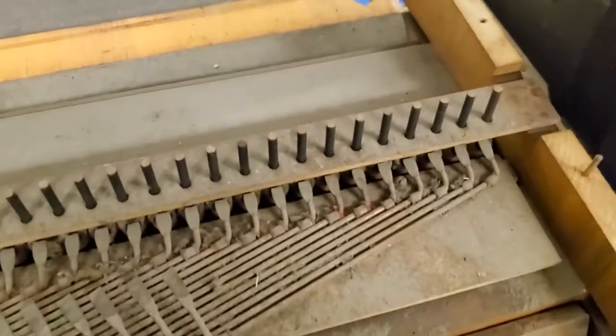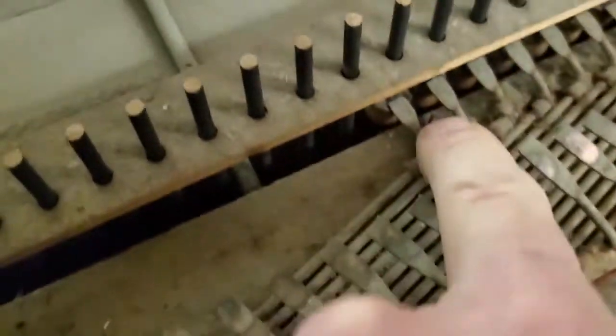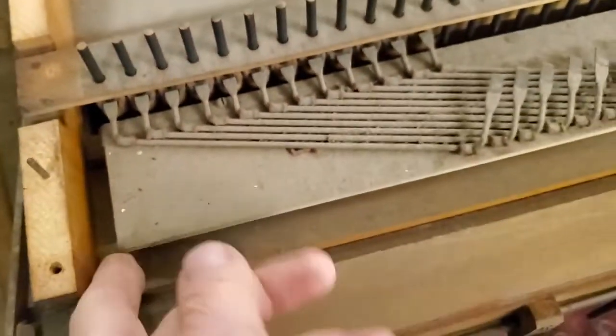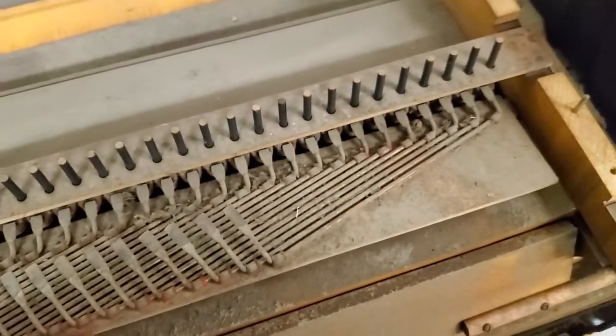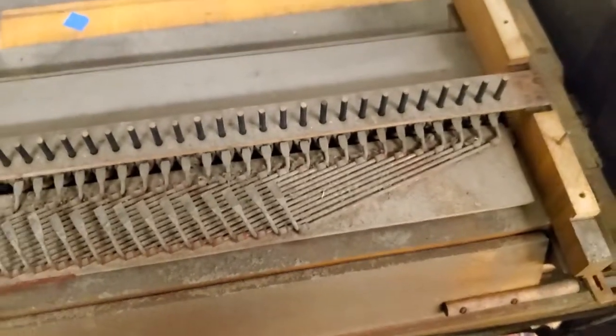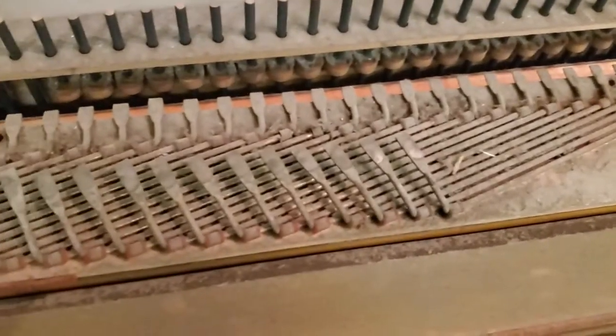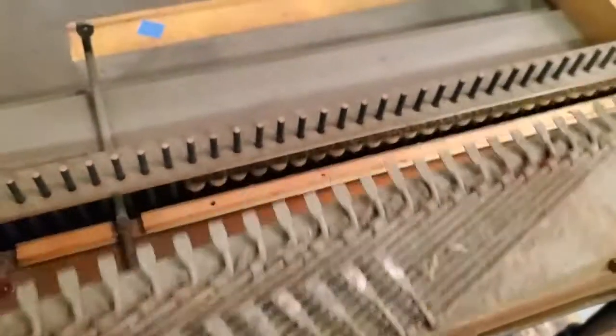I'm going to take off the octave couplers. They come off pretty easily. There's one screw right there, another screw here, another screw here, another screw here. And this is just a flap with a cloth valve or cloth hinge here. I'm going to take out those screws. We'll be able to pull the octave coupler straight forward and lift it right off. The keyboard coupler is pretty dirty. It'll need quite a bit of cleaning, but it's been removed.